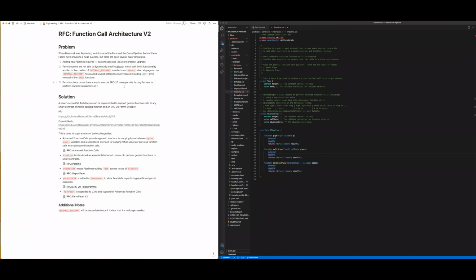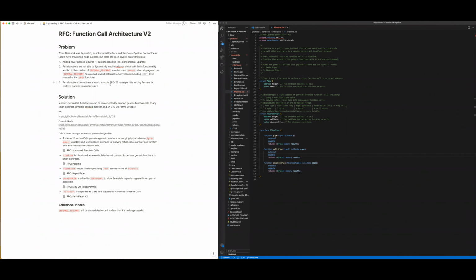And then finally, the third thing is a smaller thing, which is just a couple lines of code that we tagged on. We don't want users to have to do 2 transactions for an approval and a subsequent deposit. Say you want to deposit Beans. Currently, you have to approve Beanstalk to use your Beans and then call deposit.